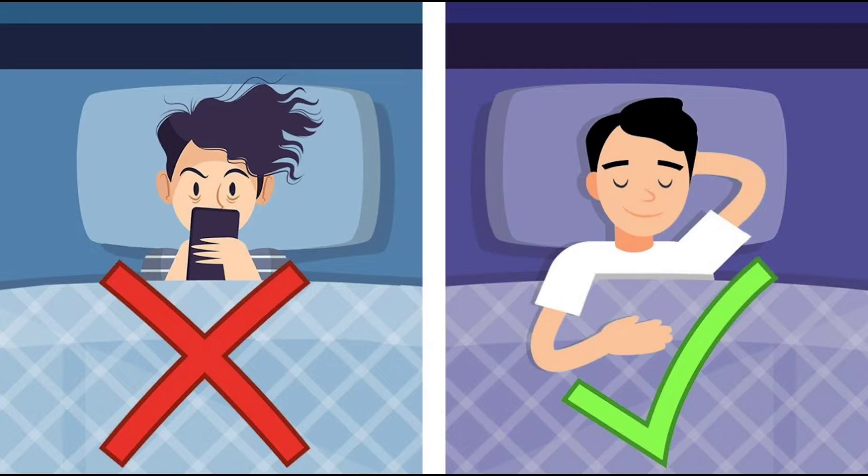Perhaps the most frequently overlooked factor to an effective night routine is knowing when to initiate it. Morning routines are easy — you just start them as soon as you wake up — but initiating an evening routine is more challenging. We too often are distracted by our gadgets, a new show on Netflix, or chatting with our friends and family. Sometimes the most impactful changes are the simplest, and that holds true here.